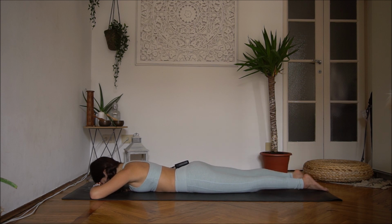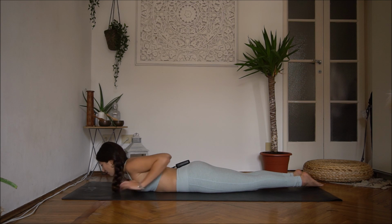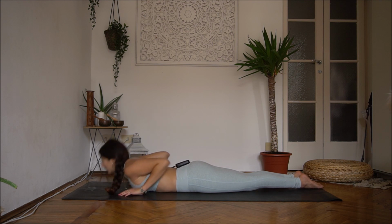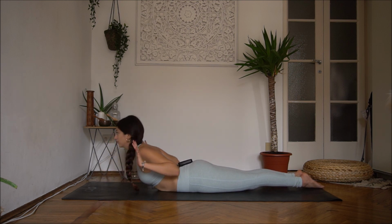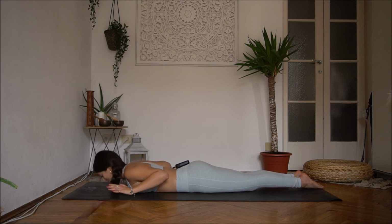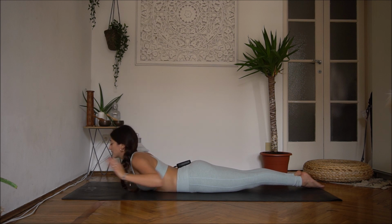And again, feet together, hands under your shoulders. This time we're going to do the same thing, but we are going to come off the floor with our hands. So this time only the back is working. In and X. In, X. 3, X. 4, X. And 5. Open the chest. Stay here for 3, 2, and exhale 1.